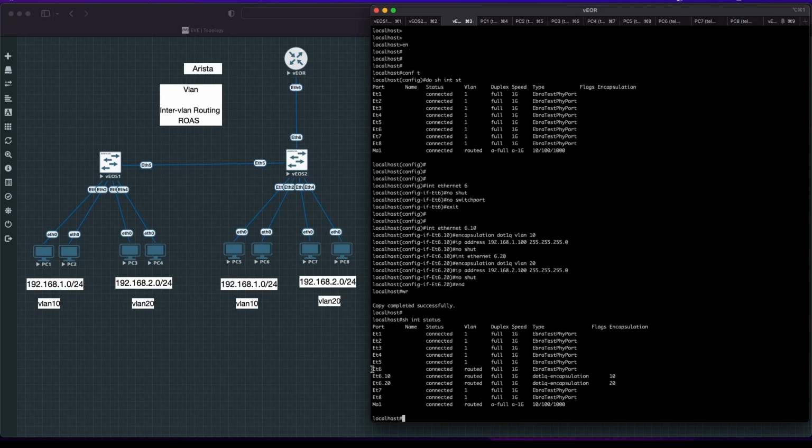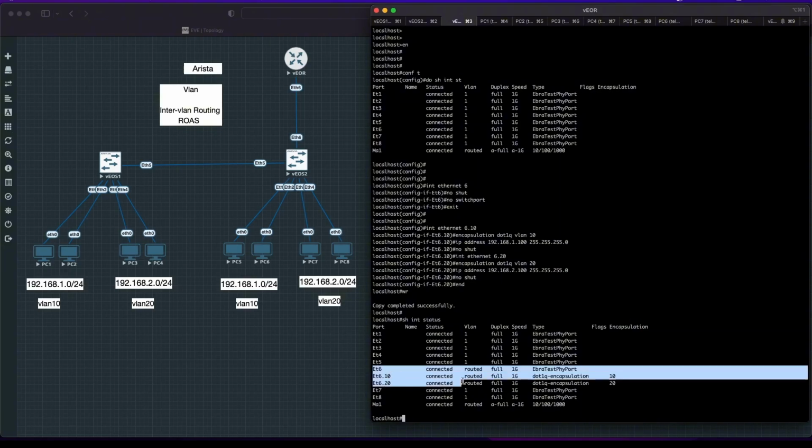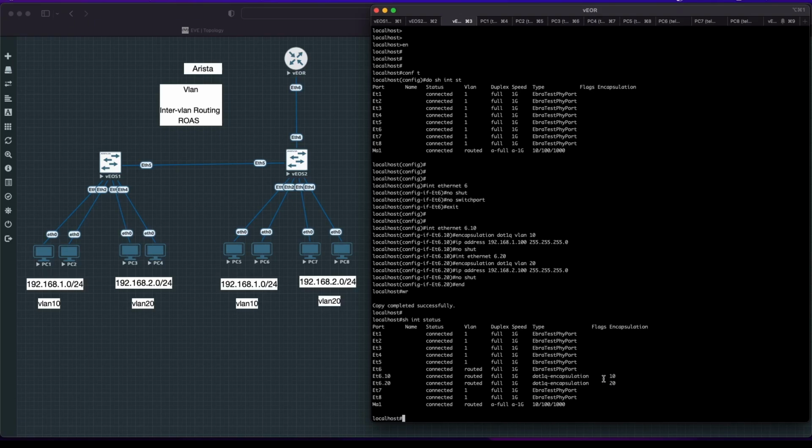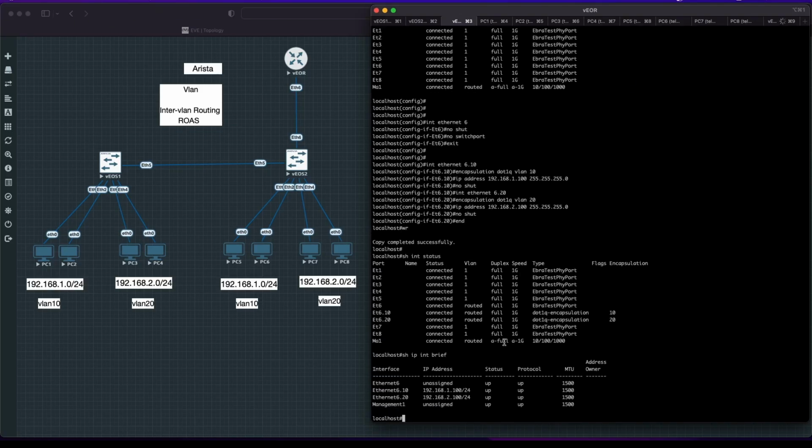As you can see here, the sub interfaces are connected, and it's a routed port with dot1q encapsulation, and VLAN 10 and 20 are associated with it. Also, with show ip interface brief, you can see the IP addresses assigned: for 10 we have assigned 1.100, and for 20 we have assigned 2.100. And it's up and up status.